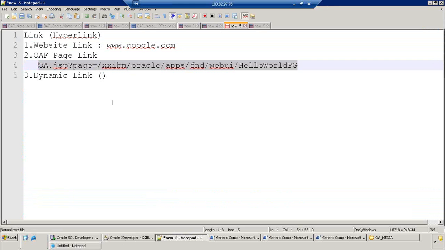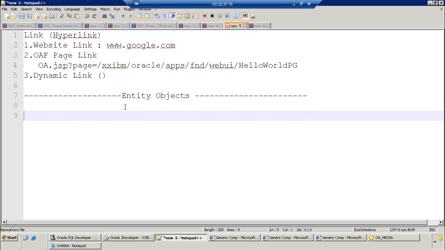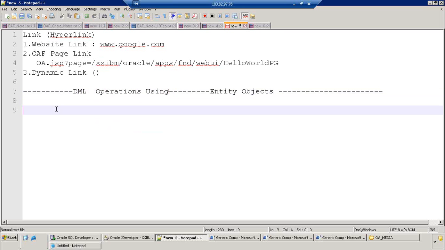So can we go ahead with the other functionality now? Yeah, Sharad, hello.